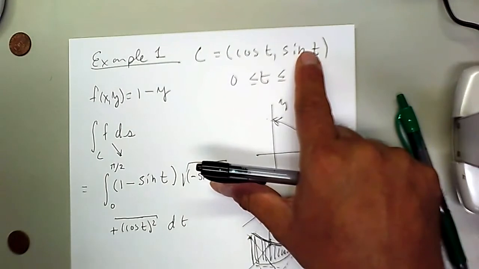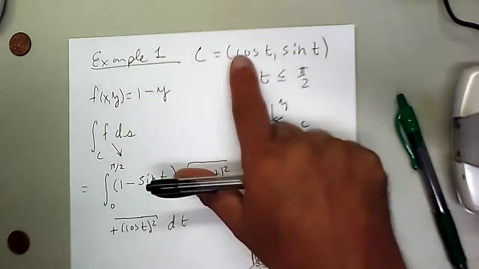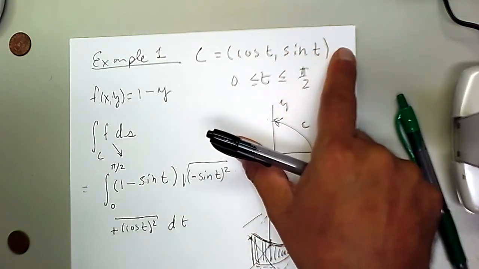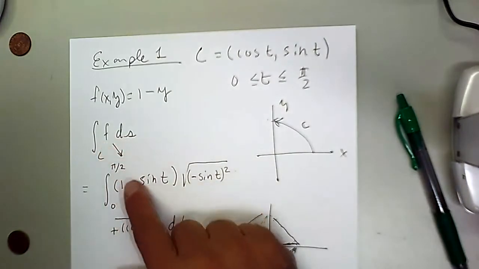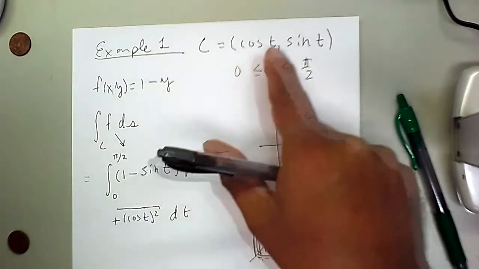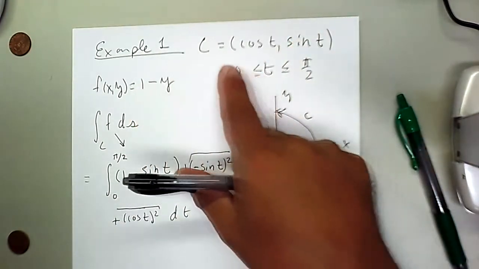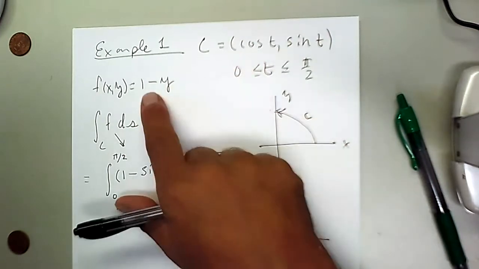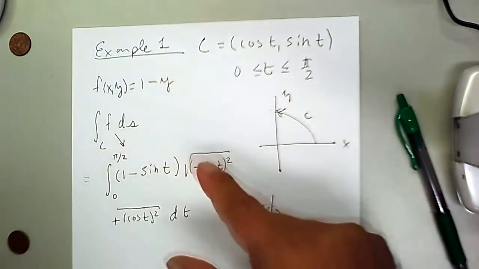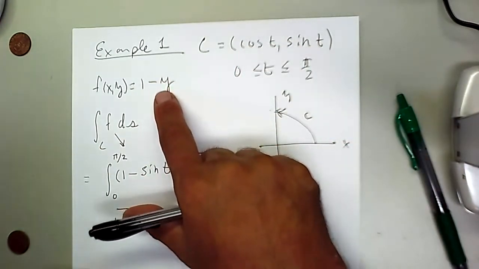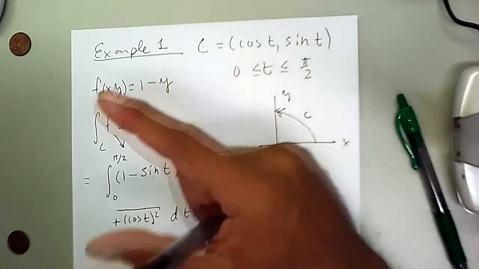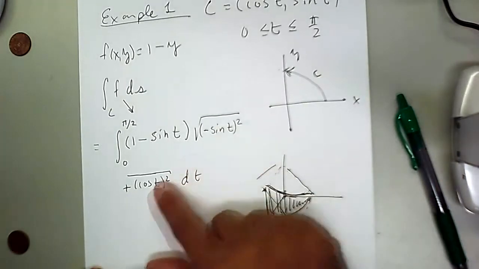Now, if we were doing this in 3 dimensions, no problem. You have x prime squared, y prime squared, and then z prime squared. And whatever the function calls you to do, you do. So in this case, it says it calls for 1 minus y, then we do 1 minus y. If it was 1 minus x, you do 1 minus this guy. If it says 1 minus x minus y, then 1 minus this minus that. And whatever this calls for, that's what we do. If it says y squared, then just do this one squared. Or x squared, do that, and so forth. All right, this is equal to 1 no matter what.